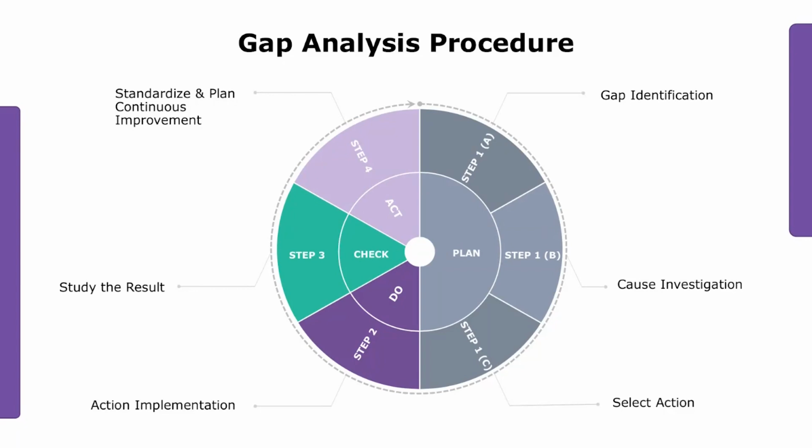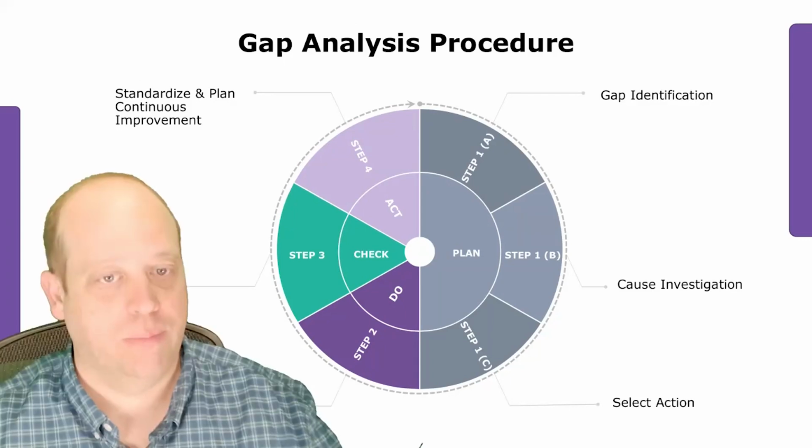We can always grow. Now, in this plan, do, check, act process, this will allow us to identify the gap, know where it's driving from, figure out actions that we can take to help close that gap, implement them, figure out how it's moving forward, how we're continuing to grow, and grow every single day towards our process.